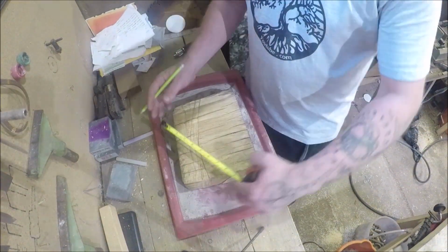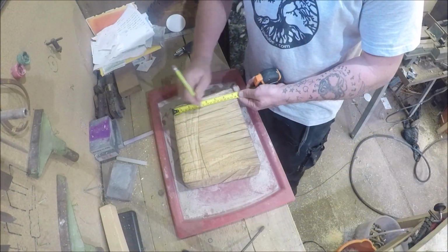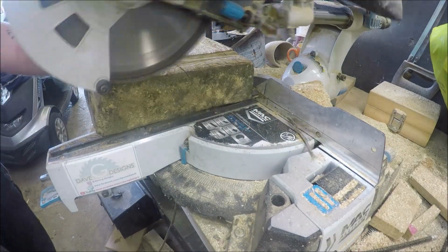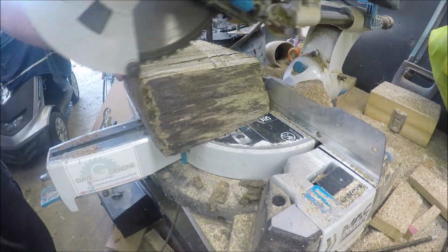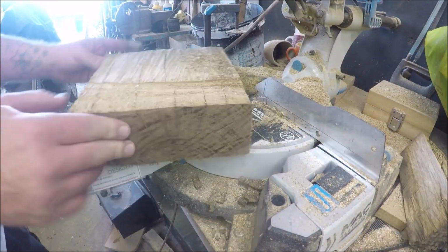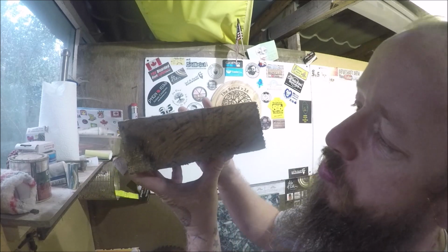Right, so I'm going to mix a bit of resin up and get this impregnated, hopefully. Look at that, is it beautiful or what?